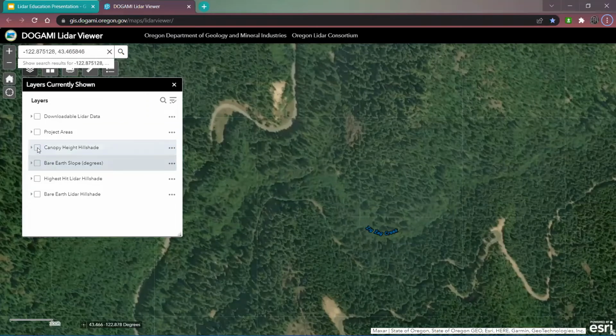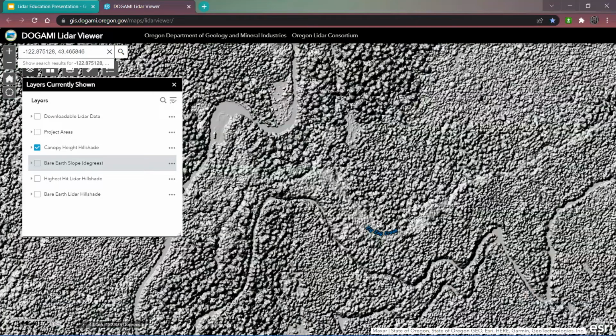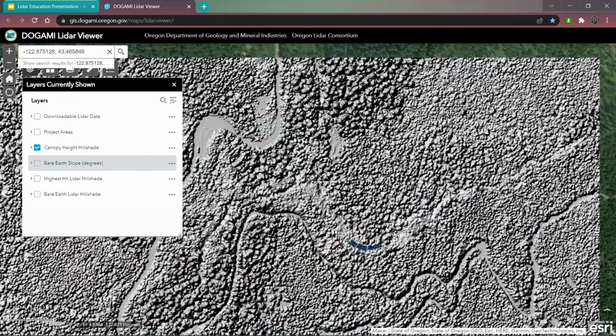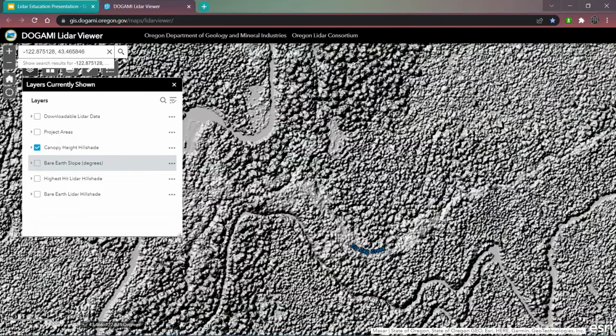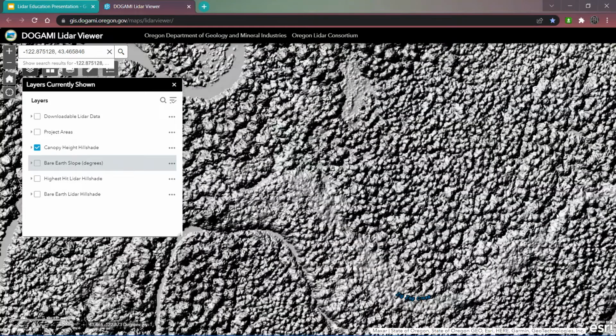All right, so canopy height, hillshade. So you can see that it is a pretty small creek, and those trees definitely hang over, but there is this kind of lull in between the two sides of the creek.